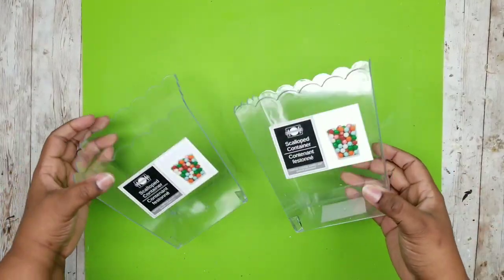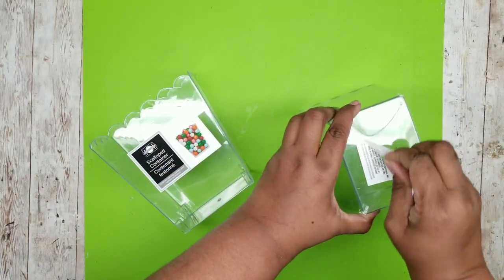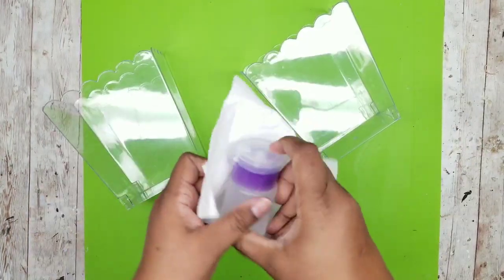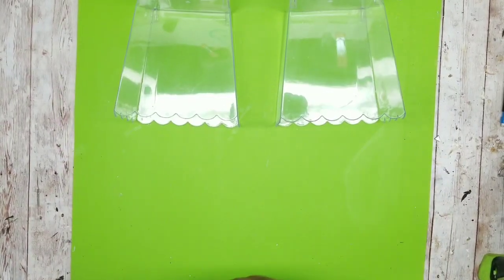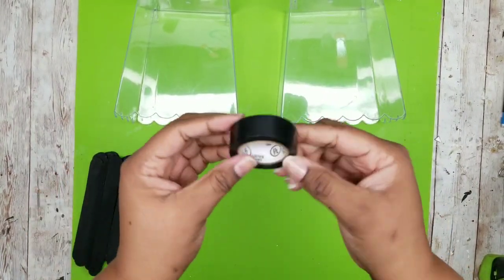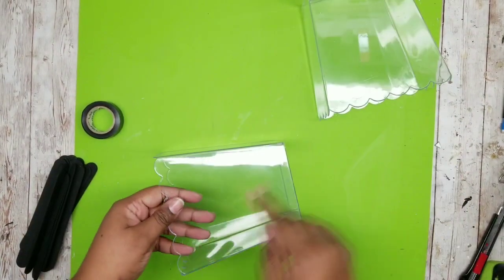While this is drying, go ahead and grab your scallop containers. We're going to remove all of the labeling on them and then clean them off with some rubbing alcohol. Now that they're nice and clean, grab your craft sticks that are dry, some black electrical tape, and we are going to start putting together our design.